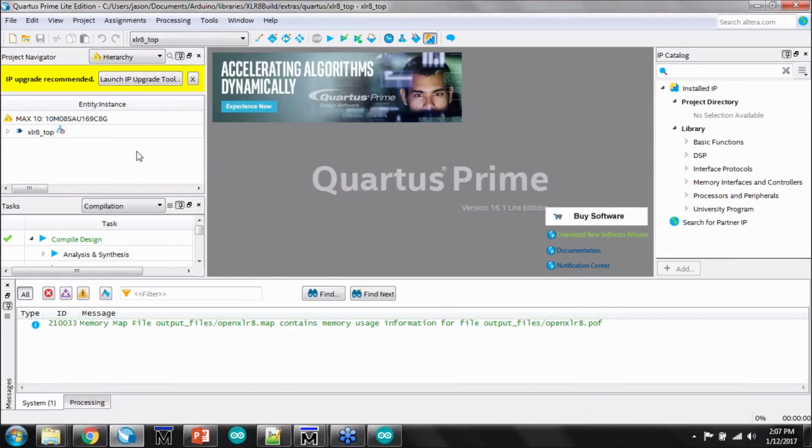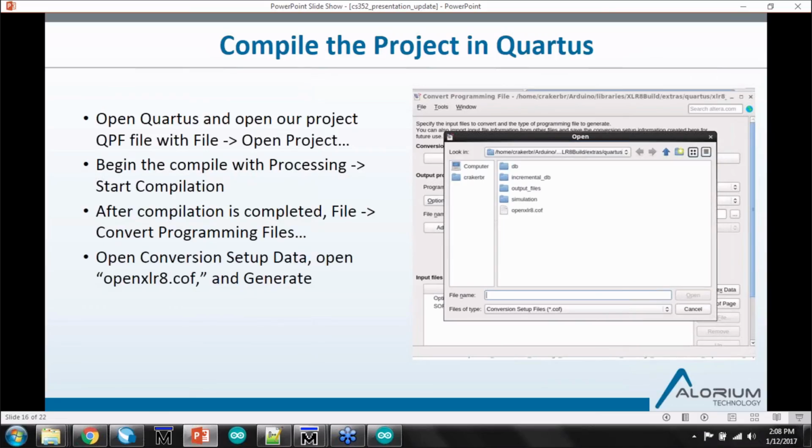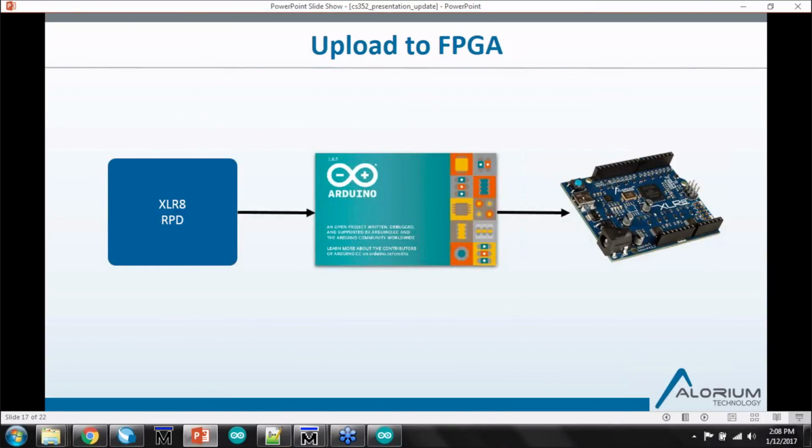Okay, so at this point, we've gone through Quartus. We actually have the image file ready to go. It's ready to be burned onto the Accelerate board. And the step we just went through, Brian, right, is to really prepare the output of synthesis in a format that we can load using the IDE and the methodology that we put together, right? Right, yep, we're going to be able to now load this image file through the Arduino IDE onto the Accelerate board. Okay, so that's our next step, is to put that RPD image file onto the Accelerate board.